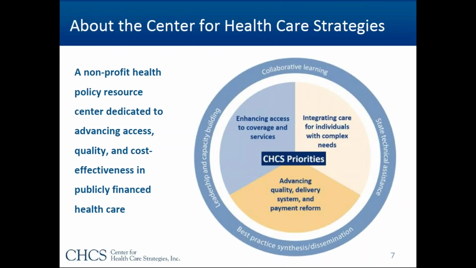For those not familiar with the Center for Healthcare Strategies, we are a nonprofit health policy resource center. That's what we call ourselves. You can think of us as a little bit of a half think tank, half nonprofit consulting agency. We typically work in three specific areas: enhancing access to coverage and services, advancing quality, delivery system and payment reform, and integrating care for individuals with complex needs. My work tends to fall on the delivery system and payment reform side, and that'll become apparent with my presentation today.